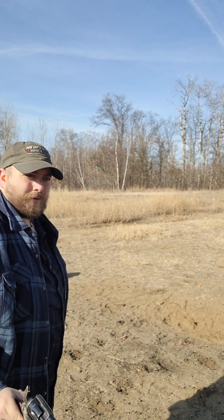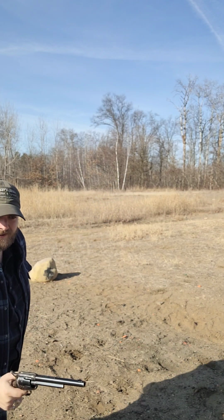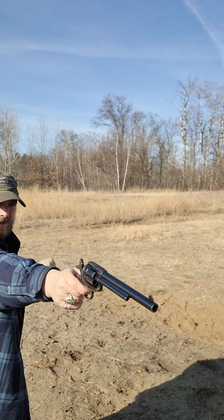All right, here we go. Shot number 1. 746. All right, let's try the next shot. Now this is going to be with the felt wad in it. See if there's any measurable difference.